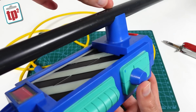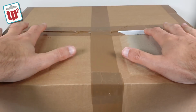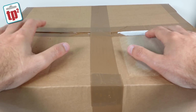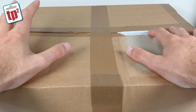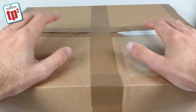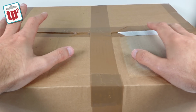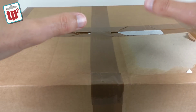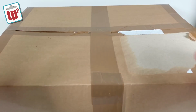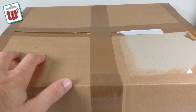Just a piece of pipe, but I can see potential. This rather large box is an eBay purchase because I have plans to do a project, and I was looking at the broken version of the toy that I had and realised that actually it was quite a lot more broken than I had imagined and had a lot more pieces missing, and so I needed to get another one to be able to start the project. And I saw this one listed on eBay. I think I paid £35 for it, including postage, but it's got all the missing pieces that I need to go on the one that I have got, and I reckon by combining the two I should end up with something really quite nice. So let me open this up and I'll show you what it is that I bought.